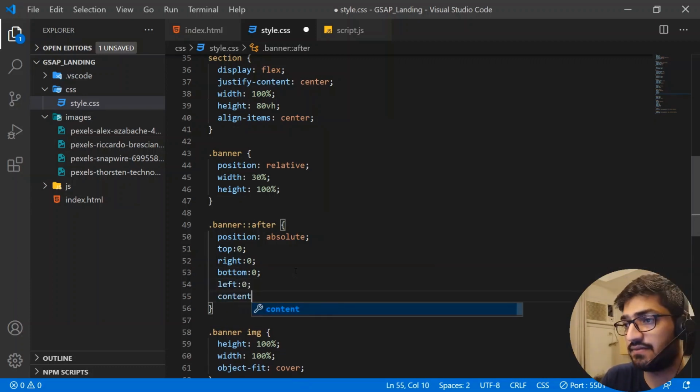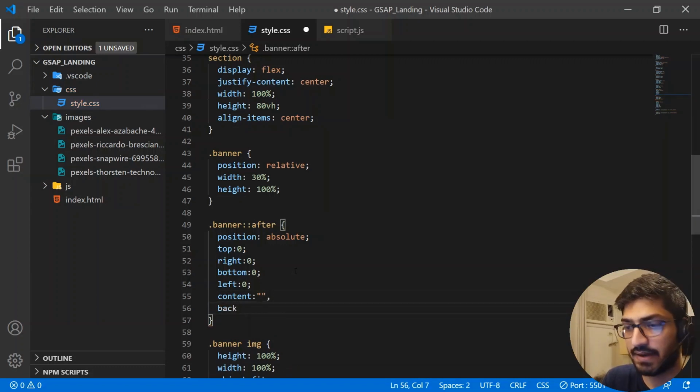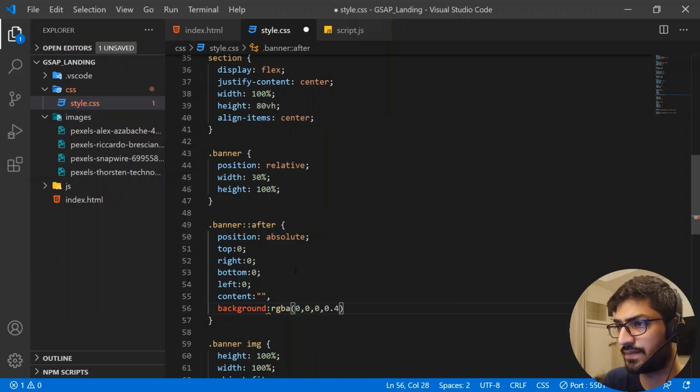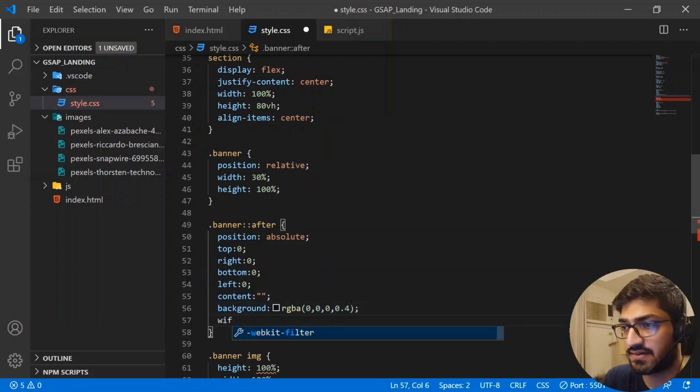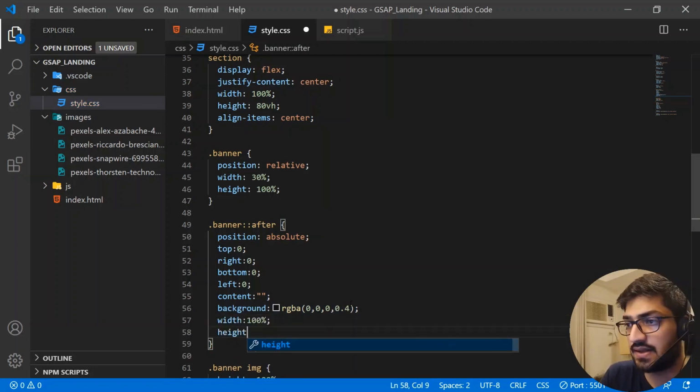All right, and for content, I'm going to give the content, and let's give the background. So for the background, I'm going to use rgba, and it's going to be 0, 0, 0, 0.4. All right, so I have given the background as well, and let's give the width and height. So width should be 100%, height should be 100%.